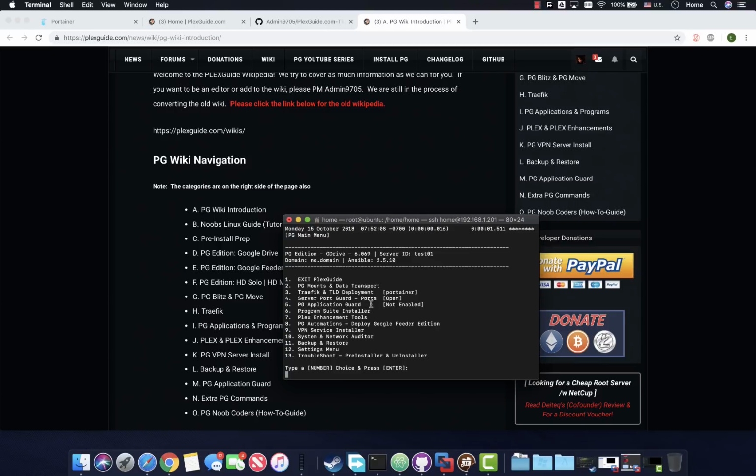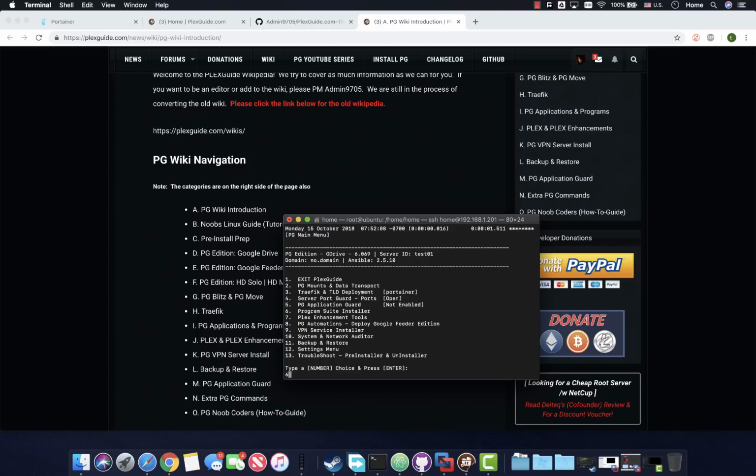Because, for example, if I go to netdata.mydomain.com, then it will ask for a username and password. But if you have your ports open, AppGuard can't protect you on that. Sorry if I got those a little bit mixed up. So if you need to, close out your ports and enable AppGuard. You can have your ports open and enable AppGuard, but again, AppGuard can only protect you through your domain because it uses this reverse proxy right here to protect you.